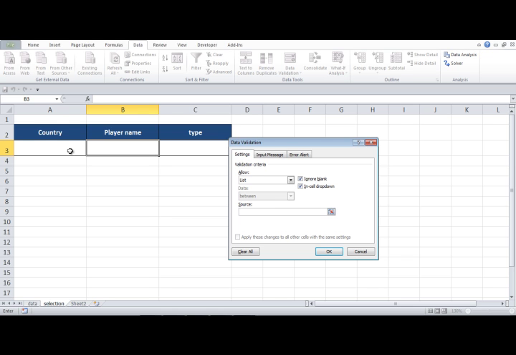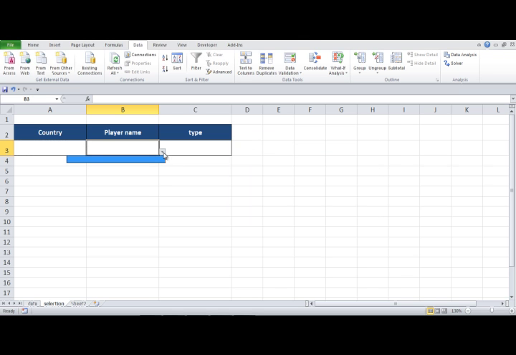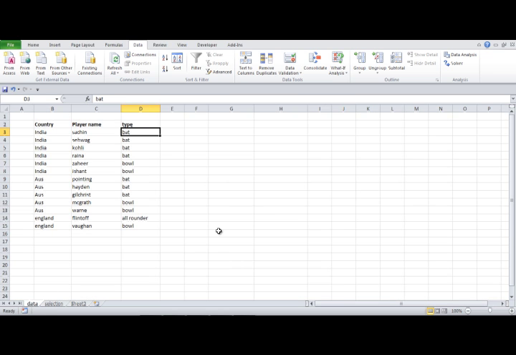This cell means it will only give A3, so it will not serve the purpose right now, because in A3 there's nothing written. What I actually want is that whatever is written in A3, let's say India, the options should accordingly come, but right now it's coming only India, not the list of India. So I will apply a very smart function known as INDIRECT.